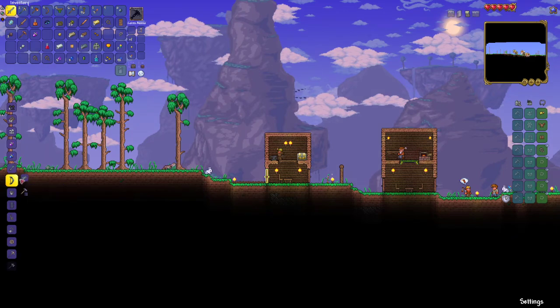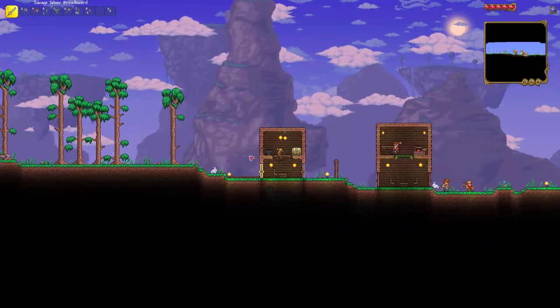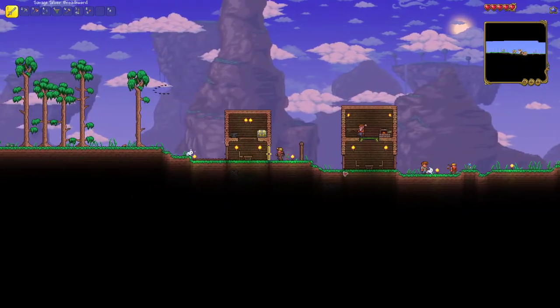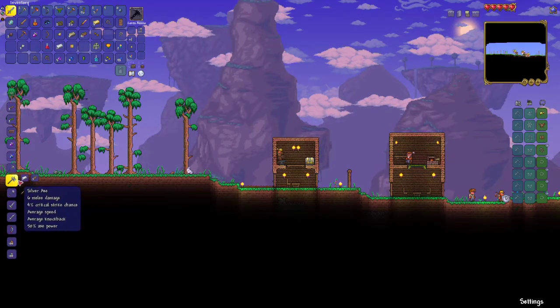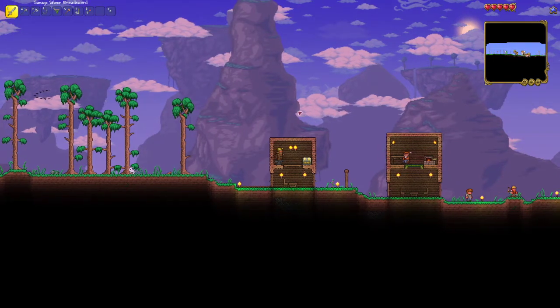Lead bow. 7! Oh my god, I have just enough. Let's go. You know what? Just make a silver axe, man. I could have made a silver bow. Wait, no, I couldn't have, because I was gonna make a silver axe. There we go, we're upgraded. Let's go.